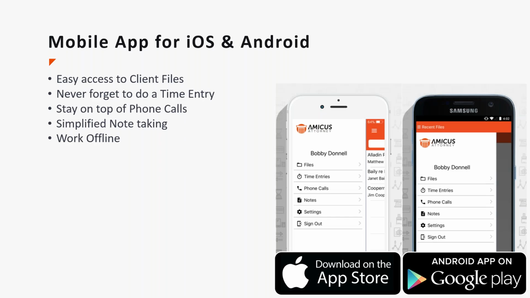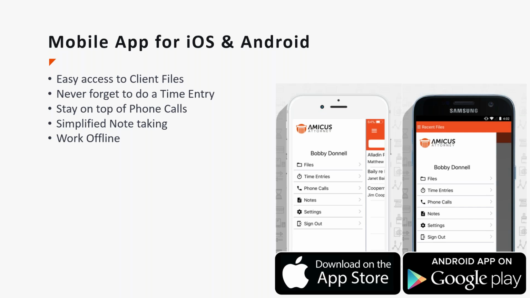So let's get started right then and talk about what the mobile app is. This is a new app that is designed specifically for iOS and Android devices. Once it is released to the general public, you will simply be able to go to the App Store for iOS devices or to Google Play for Android and download it, and that will be available internationally, so you'll be able to access it in the U.S., Canada, and elsewhere.